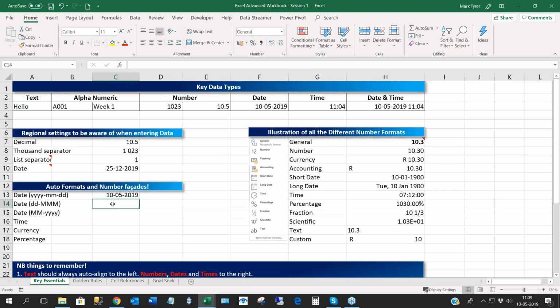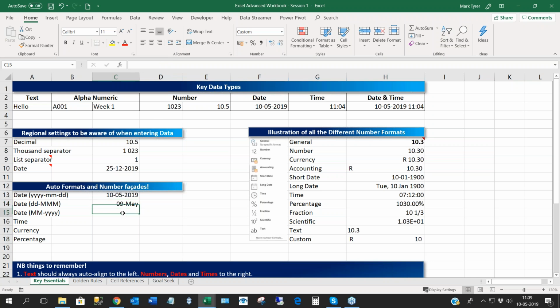Be aware of entering partial dates. So if I entered just the day and the month, so if I entered 09 and typed in here May, we think that's a partial date, but Excel has to have the full components. And so if I click on that, you can see the default of the year is 2019.